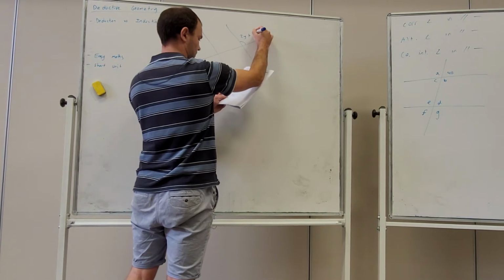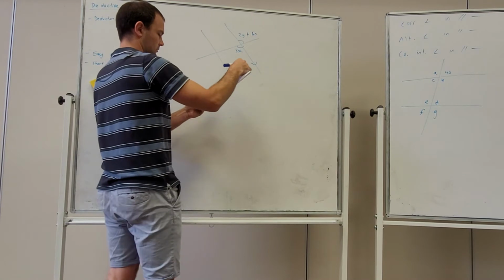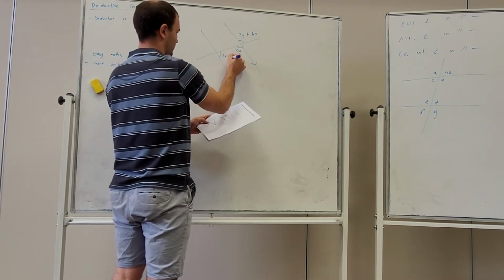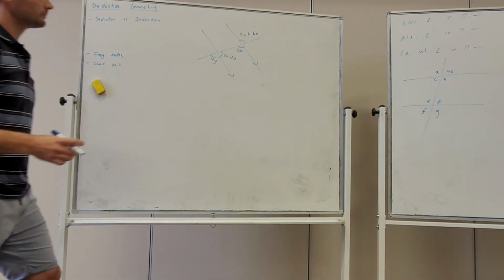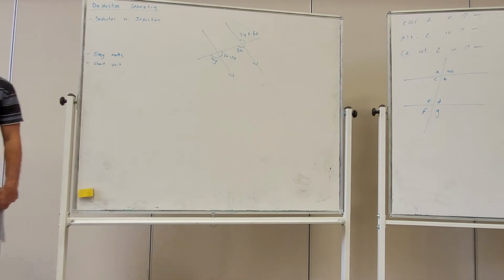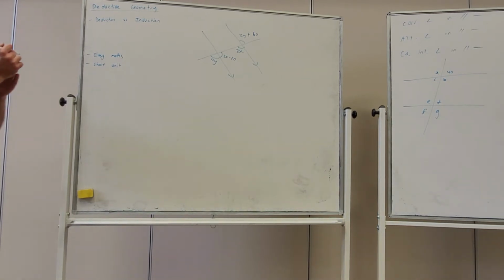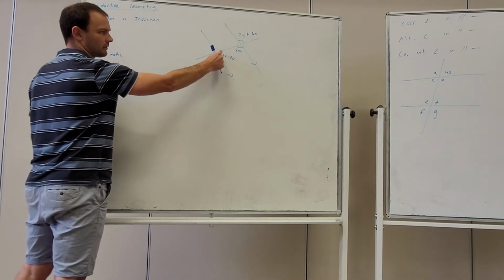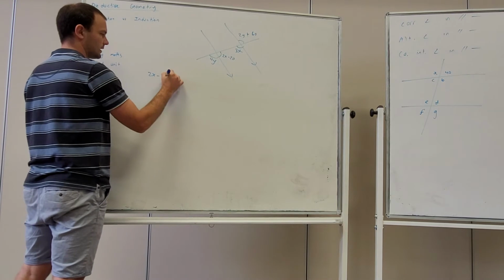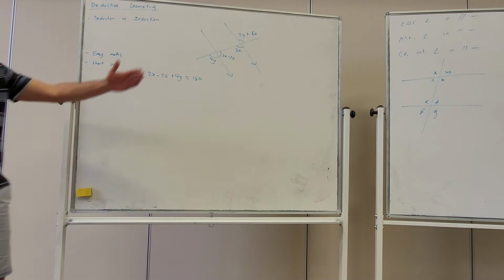y plus 60, 2x, 2x take 20 and 4y. Alright, so here we've got these sort of relationships and we obviously were told to find the values of x and y, and we could list a number of equations. I might list all of them. Firstly, this angle plus this angle is going to be 180 degrees. So 2x take 20 plus 4y is 180. And we know that because it's a straight line.